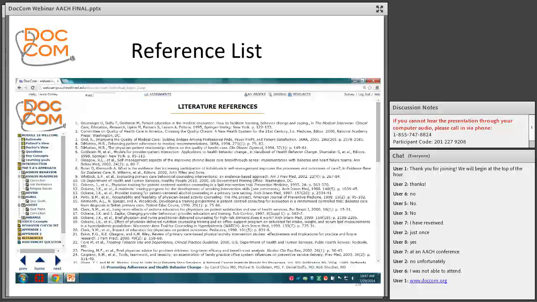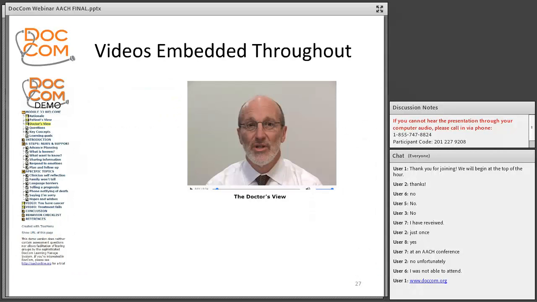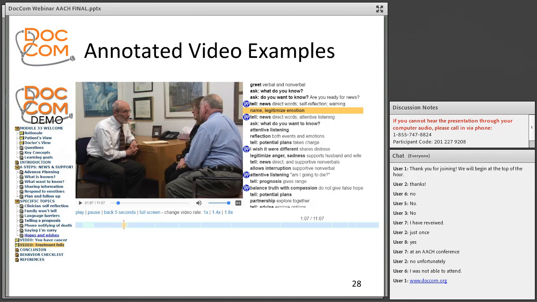So there's a lot of literature references, and when we go through the revisions, of course, we look for the latest research. So we're not just saying that we think that you should do this because we think it's correct, but here's what the leading researchers say who are experts in this area. Here's what they say that you should do for delivering bad news, for example, or responding to strong emotions. We have a lot of videos.